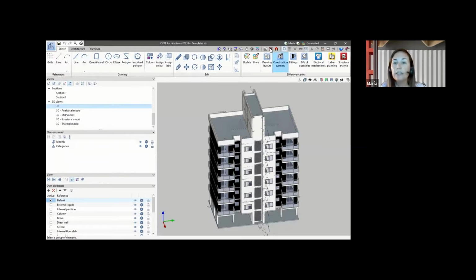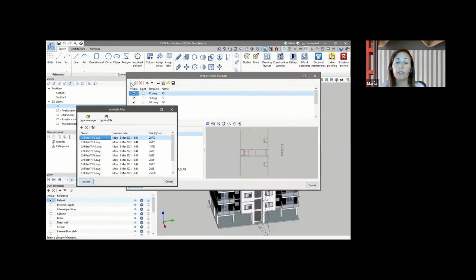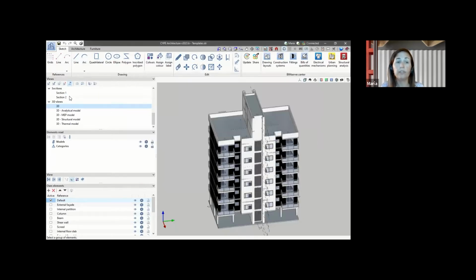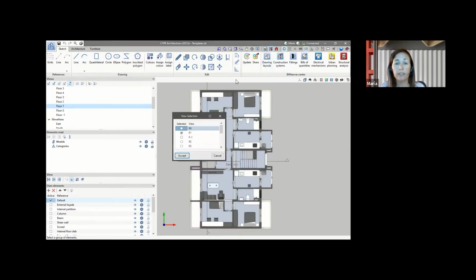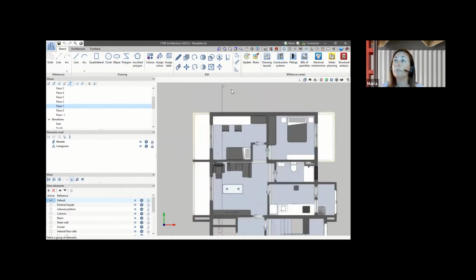Of course. From this button, which says the DXF/DWG template, you can import in different formats. In fact, it could be DXF, DWG or even pictures. You just have to import these templates and then assign them to the different floor views. For example, in this floor view where I am now, I have said that I want to see the template F1. So that's what I have to use in order to draw using that template.